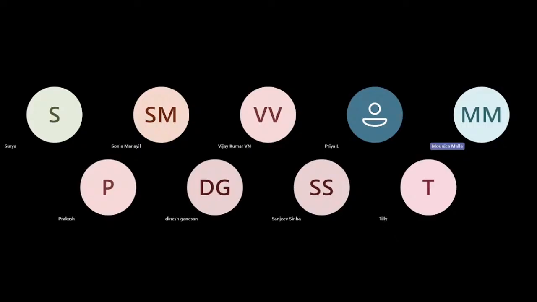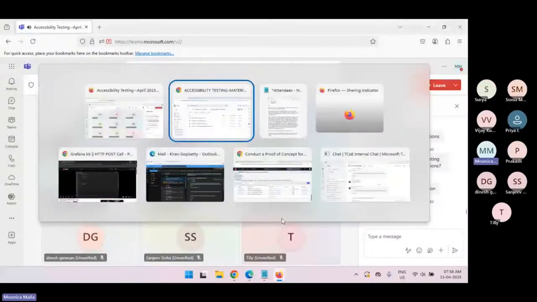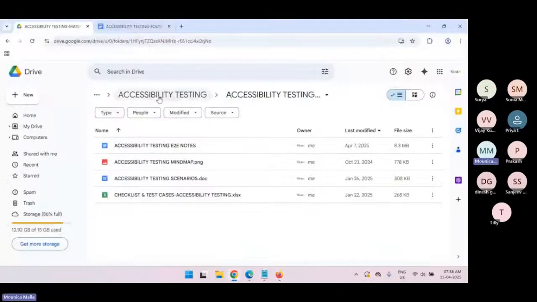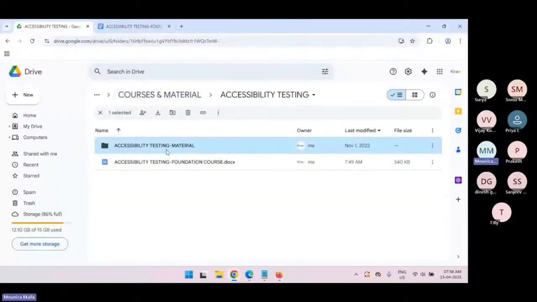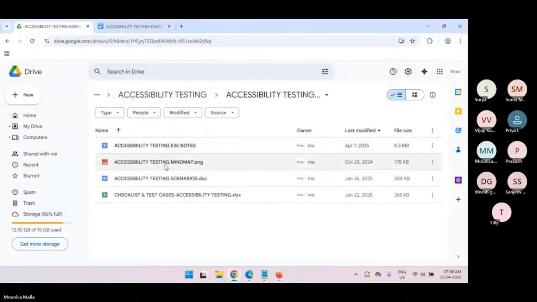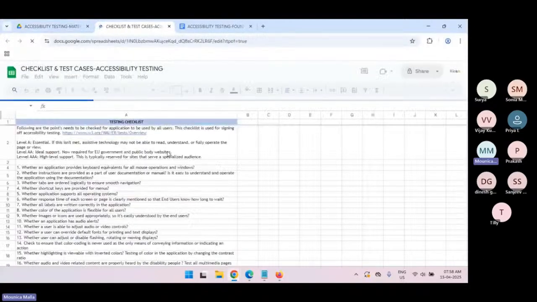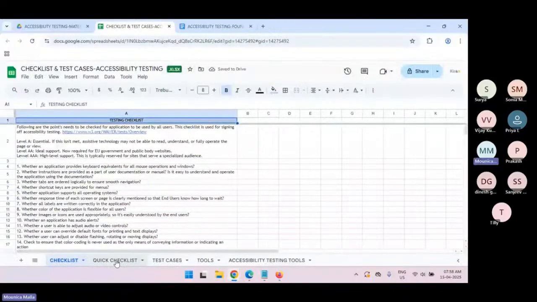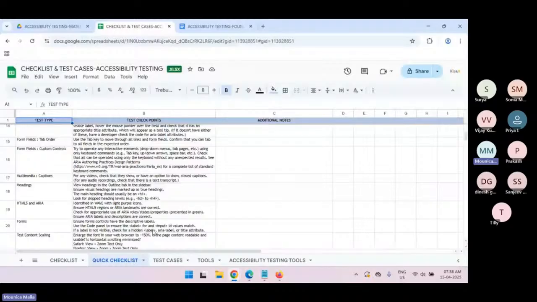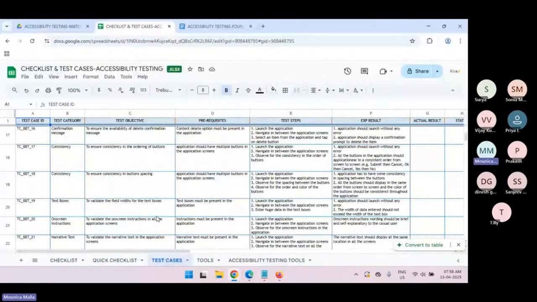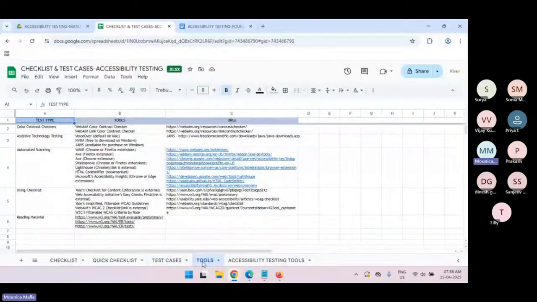Yeah, and finally, coming to the notes. I would like to just tell you how the notes that I have prepared look. I'm sharing my screen. So this is the Google Drive that I'm going to give, the accessibility testing material. I have written some test cases for accessibility. This is general information that you should know. So you'll get access to this document, which has some generic test cases, and a quick checklist also written. You'll understand this once we start the course. And whatever tools are available in the market, I'm just making a list here.